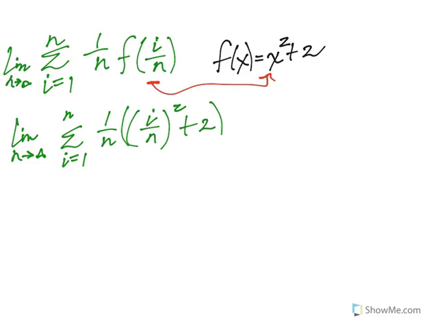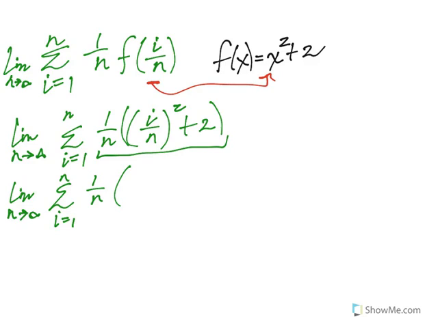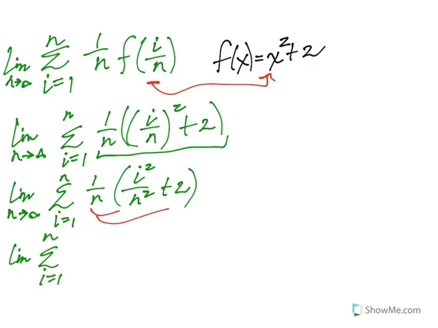Now again, remember, for summation notation, you cannot have quantities raised to a power, you can't have products, and you cannot have quotients. So I'm going to start simplifying this, just like I did in the part 1 video. Take the limit, as n goes to infinity, sum from i equals 1 to n. I've got 1 over n. What I'm going to do is square that in there. That's i squared over n squared plus 2. And now what I want to do is distribute 1 over n to both of those. This gives me now, again, the limit as n goes to infinity, i equals 1 to n. This is going to be i squared over n cubed plus 2 over n.